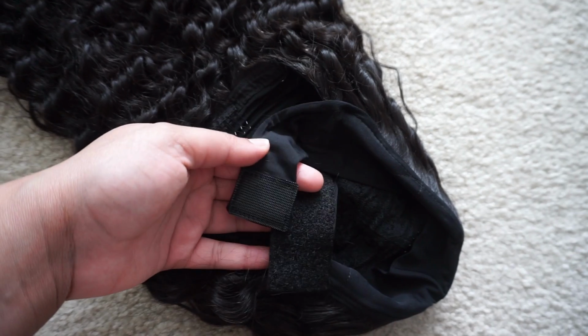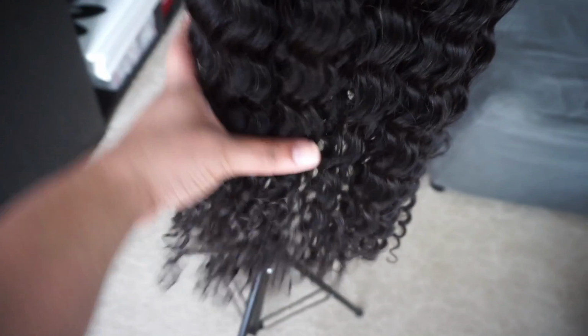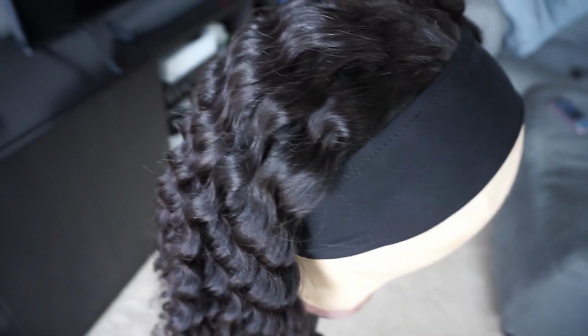I will talk a little bit more about that later on in the video, but I also want to show you guys how the hair reacted. So when I got the wig right out of the bag, the ends were really good. They looked like they were just cut. It did have a slight smell to it, as well as a little bit of shedding.